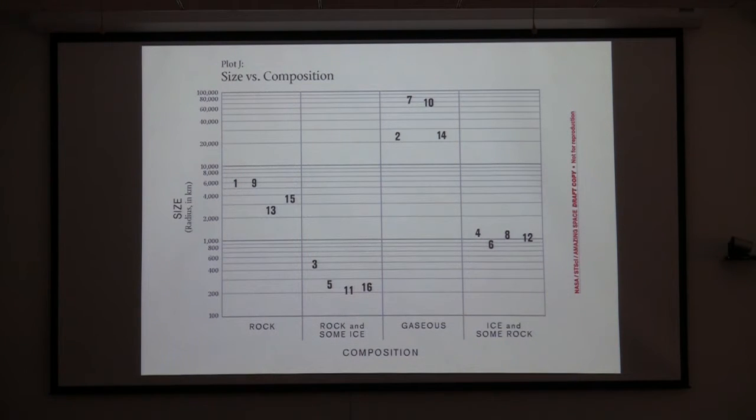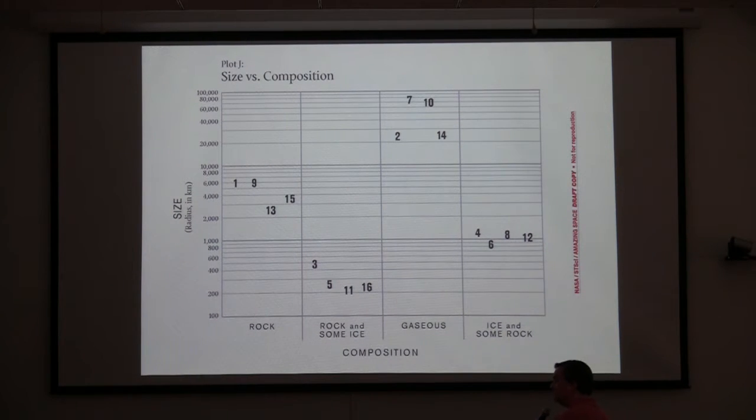All right, so what do we want to conclude from this? How about you in the blue? We want to give you one thing, okay? And again, only asking for one thing. Give me one observation about this. The objects with gaseous composition have the largest sizes. Cool? Everyone agree? Looks like it to me.